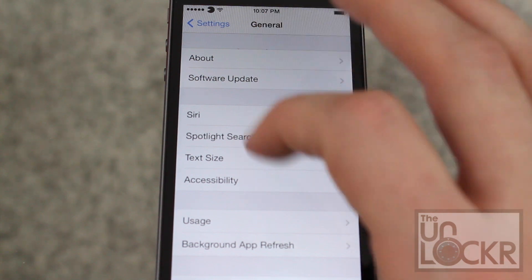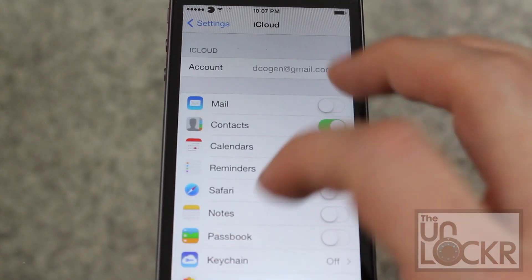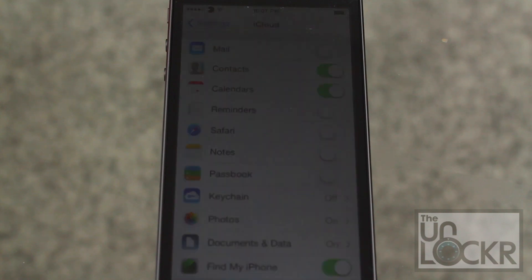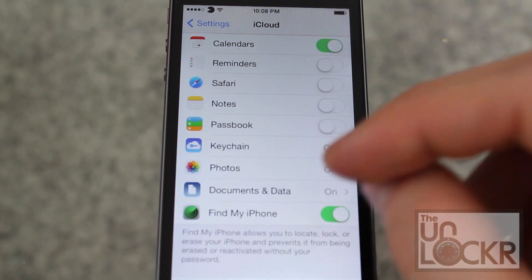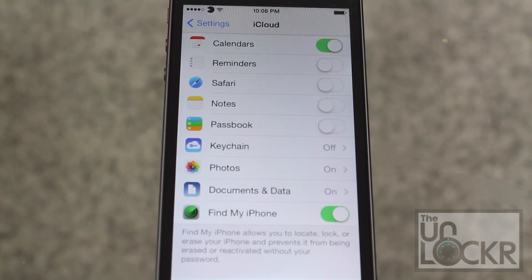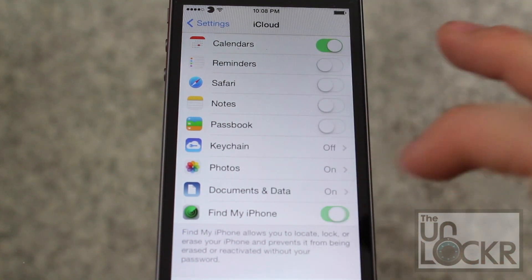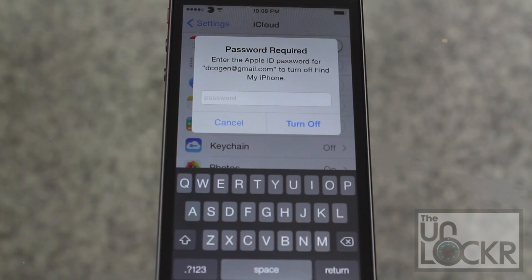Then go into the phone, go to Settings, and then go to iCloud. You'll need to sign in with your Apple ID and passcode if it prompts you. This is really important if you have bought this phone used. You need to make sure that works because if you restore the iPhone or if the previous owner ever says it's lost, they can lock it down. So go in here and make sure that you turn off Find My iPhone and enter the Apple ID password before we continue, just to guarantee that won't lock up on us when we do the unlock.